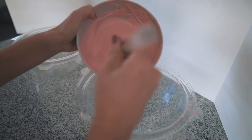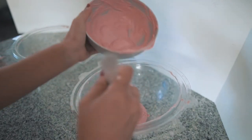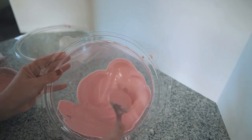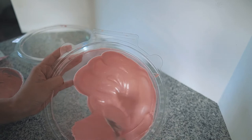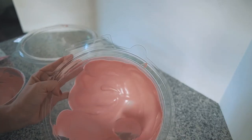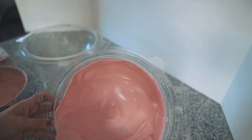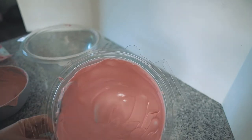Okay, not sure if I mentioned it, but I'll be using 2 bags of 12 ounces of melting chocolate. And one bag, I warmed it up for 35 seconds, mixed it, and then I microwaved it again for an additional 35 seconds. And that has really completely melted the melting chocolate. And I'm using this big spoon. I feel like it's a lot easier to spread out inside the mold. I've seen other people that just dump the whole thing in here and then they kind of move it around.